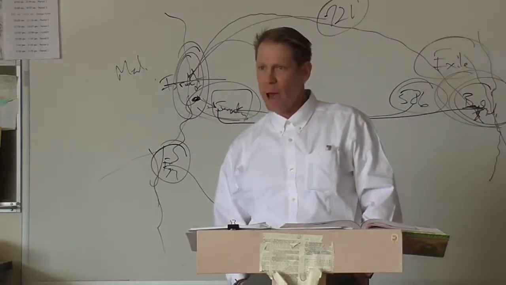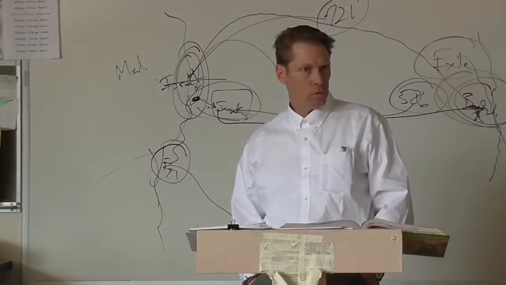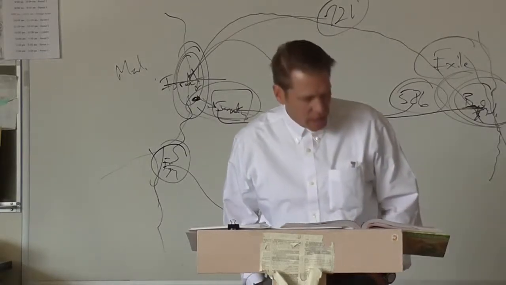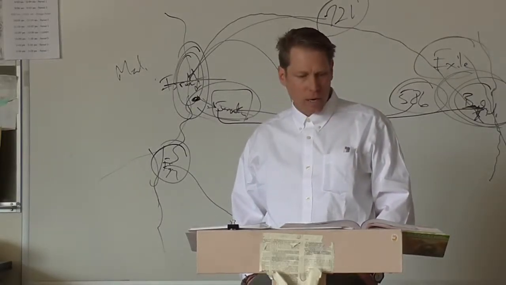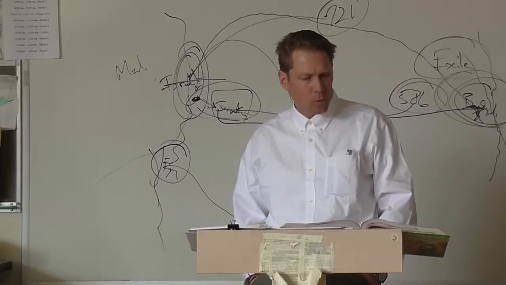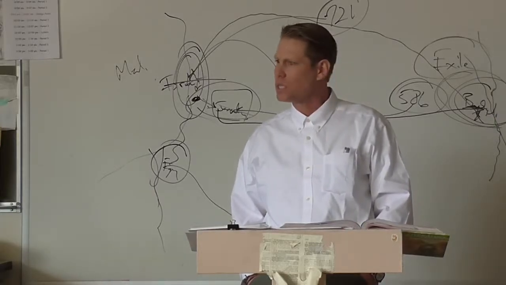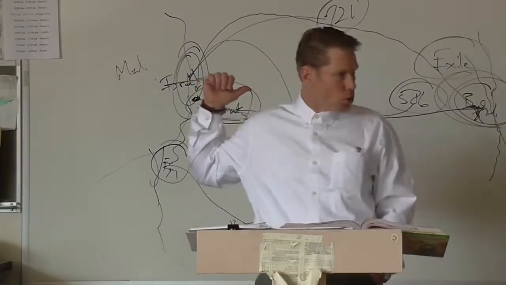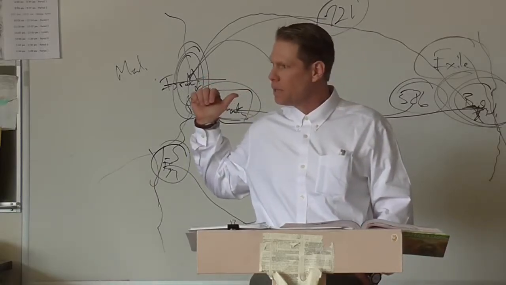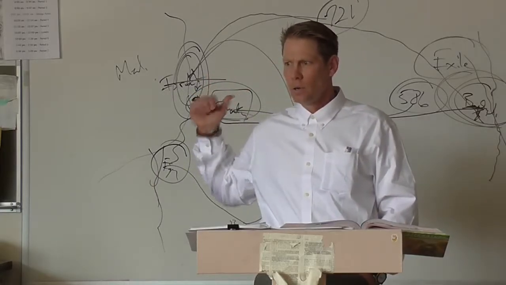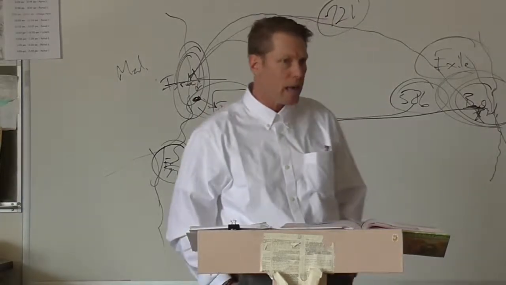Take a look at the poem. "By the rivers of Babylon," what two rivers? Right, the Tigris and the Euphrates. "By the rivers of Babylon, there we sat down. Yea, we wept when we remembered Zion." Zion, what's Zion? Zion's Jerusalem, right. Why did they weep when they remembered Zion? Right, because they had been led away from the city.